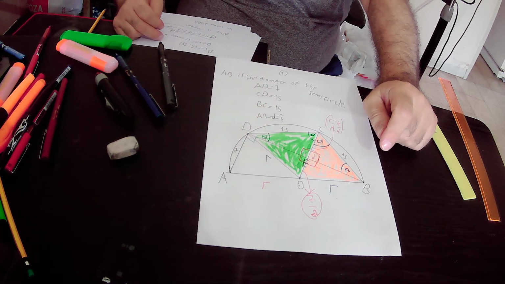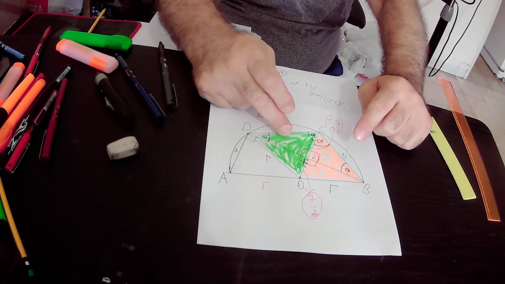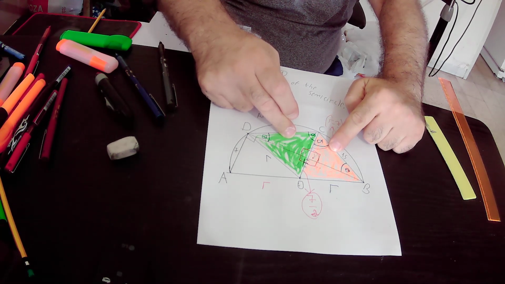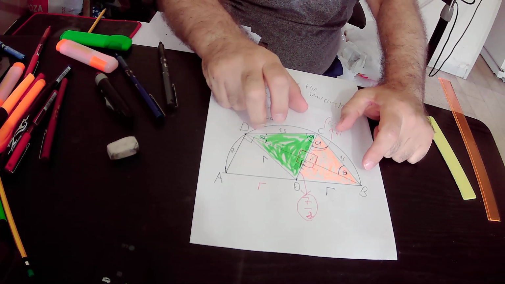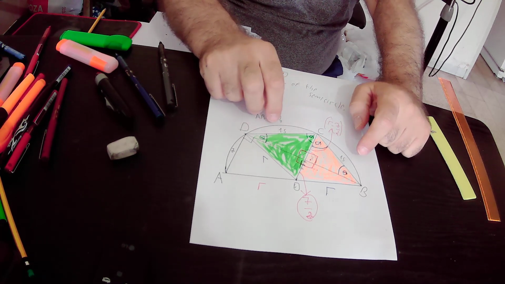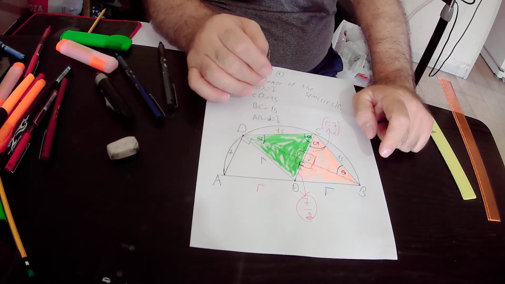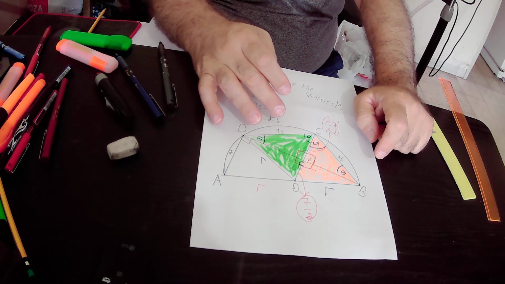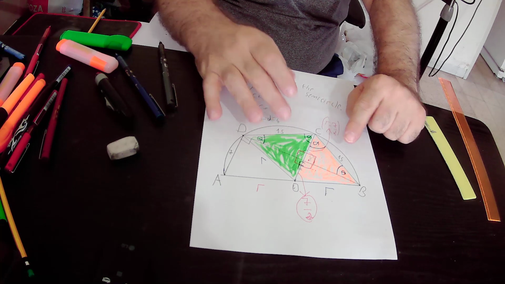And then we focused on the green triangle, triangle DCE, and the orange triangle, triangle CEB. On those two triangles, we know that DC equals CB. Both of those two sides are equal to 15 units. It is given in the question. And OC equals OC. OC is a common side because it belongs to both triangles. So that is the second pair of equal sides between those two triangles.